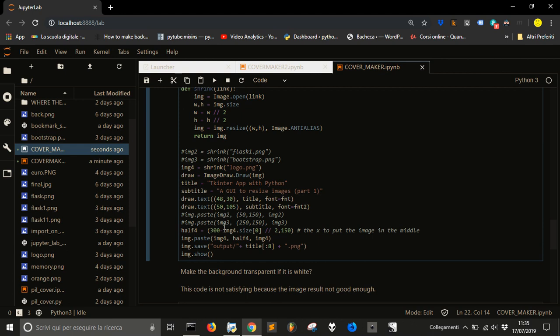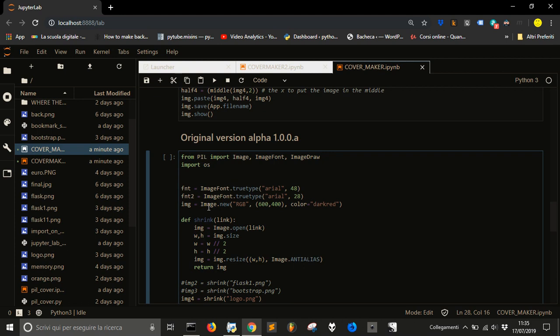And then we draw the text, and then we find the half of the screen with this formula here. We had an absolute range here of the half of the screen, and then we passed the logo image onto the first image that was created here, like an image of 600 by 400 and with the color dark red.